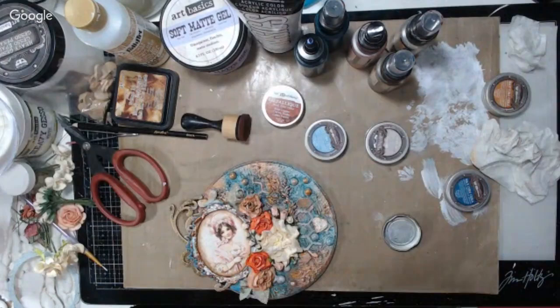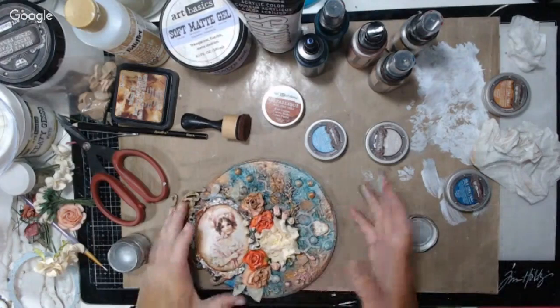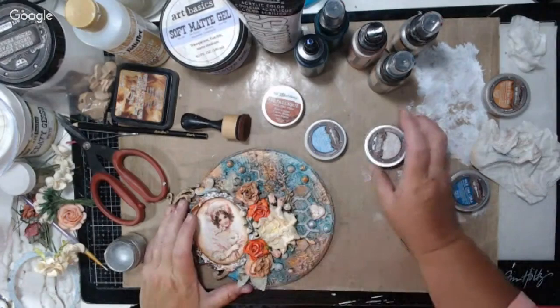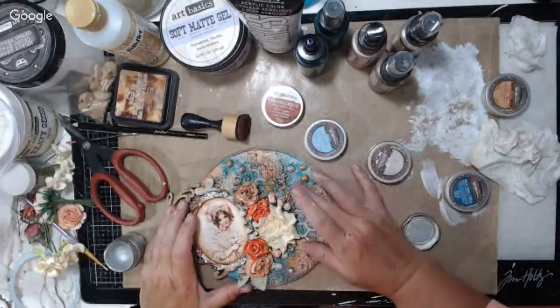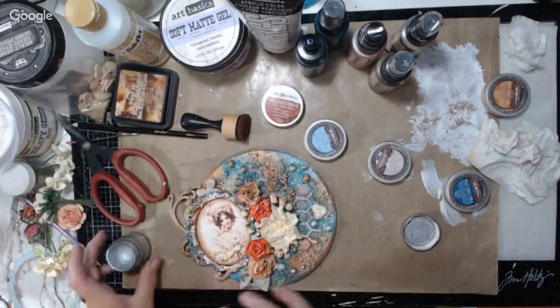And this is silver by Art C, which is myartc.com. I don't remember where I got it from. I do love it, and it does give a different look than old silver does, and so that's why I'm using it. It gives a brighter hue. So it just depends how picky you are.